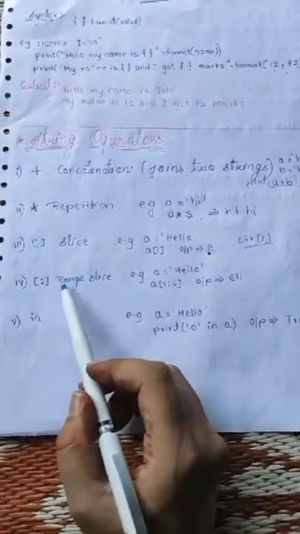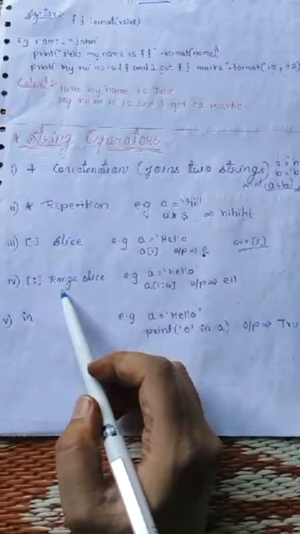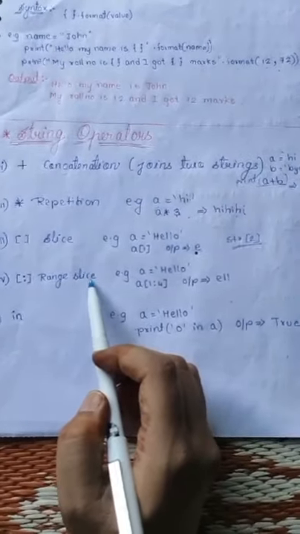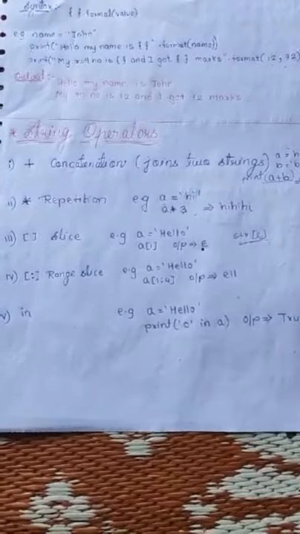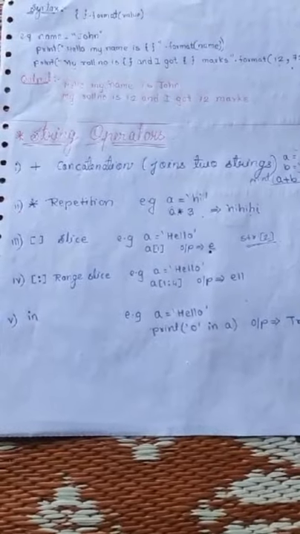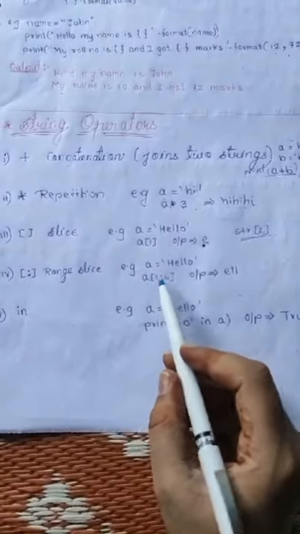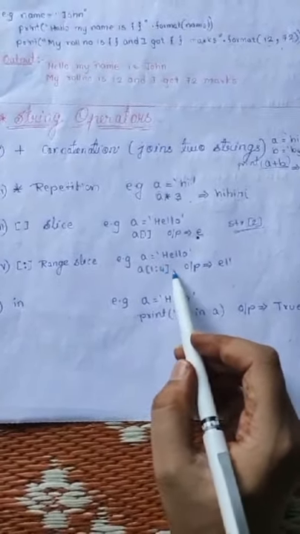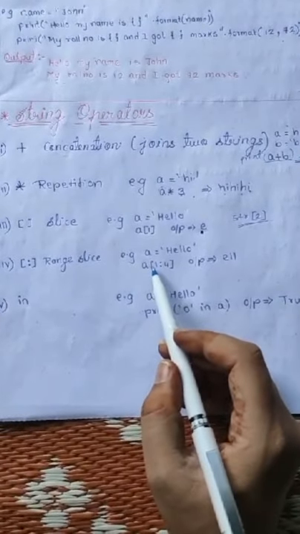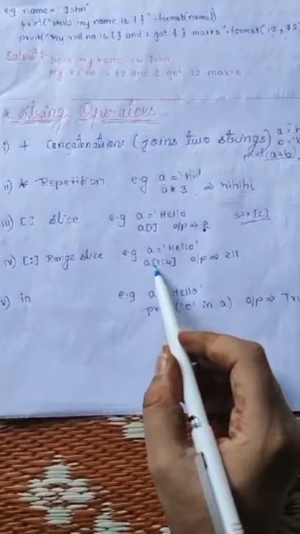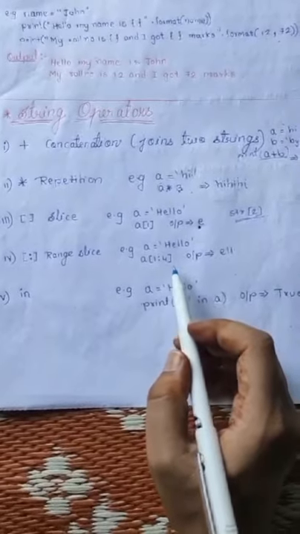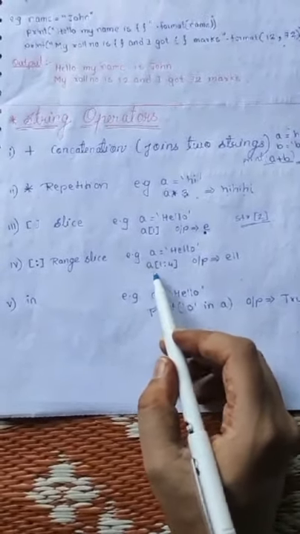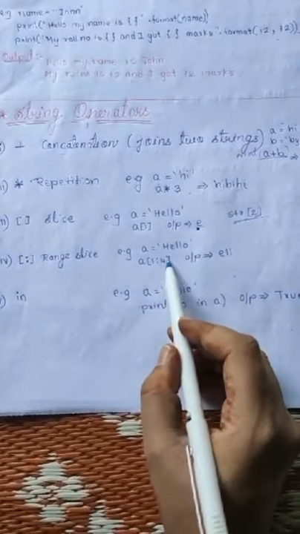Then we have one more slice operation which takes a range. That is the range slice. Suppose I want to extract more than one character from the string. At that time I use this range slice. What does it exactly mean? Just see the example directly. Here I have given 1:4. That means it should give me the characters starting from the first index up to, not 4, but 4 minus 1 position. It takes the value one less than this value.